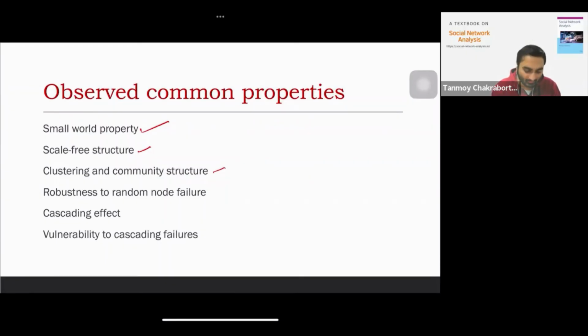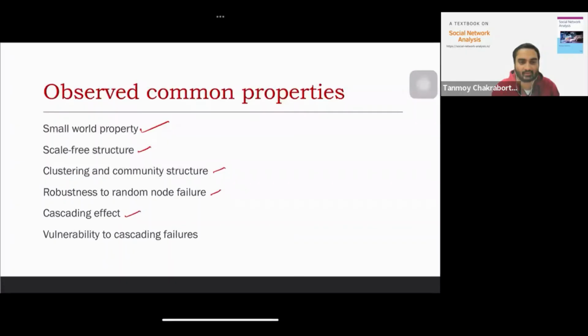Okay, we'll discuss this. We will also discuss a property called robustness to random node failure, where you have a network and you try to destroy the network structure, or the community structure in a network. How would you remove nodes or edges from the network so that the community structure gets disrupted? What would be the attacking strategy to disrupt the structural property of a network is something which we'll also study.